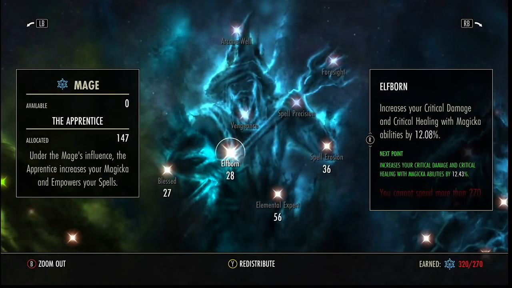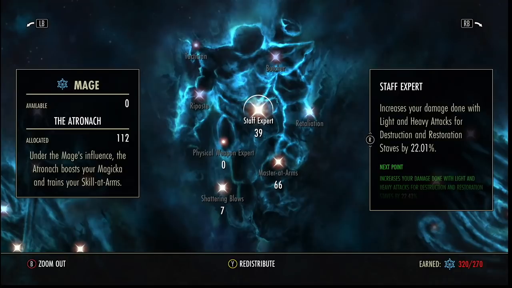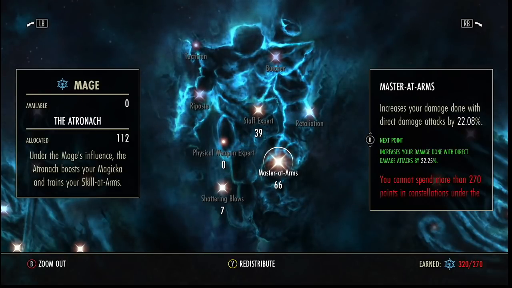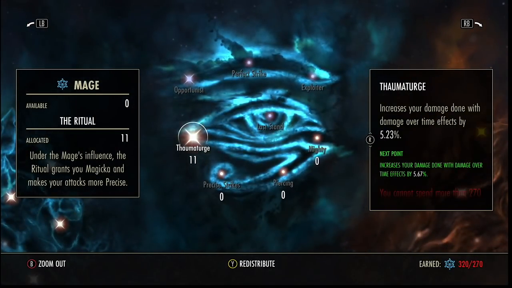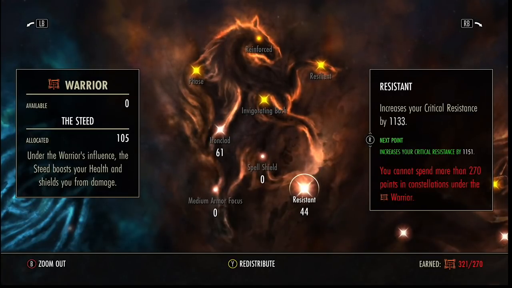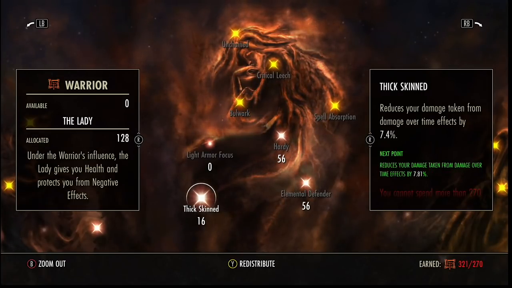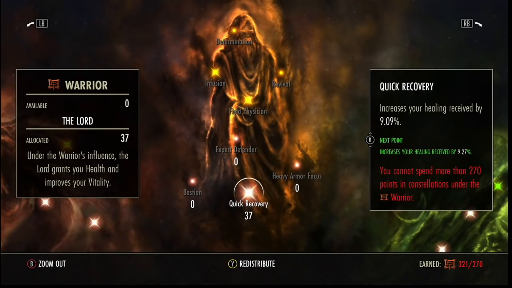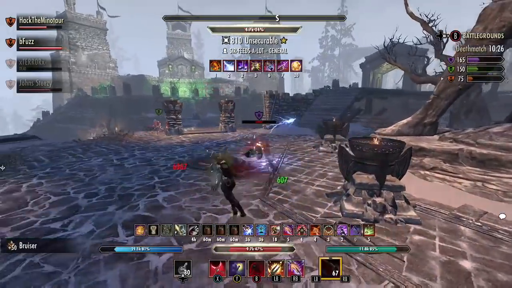27 into Blessed, 28 into Elfborn, 56 Elemental Expert, 36 into Spell Erosion, 39 Staff Expert, 66 Master Arms, 7 into Shattering Blows, and then just 11 into Thaumaturge because the focus really is direct damage for this build, not dot damage so much. But a little bit here will help your Crippling Grasp. 61 Ironclad, 44 into Resistance, 56 into Hardy and Elemental Defender, 16 into Thick Skinned, and then 37 into Quick Recovery. Well, that's going to wrap it up for the Magicka Nightblade PvP build updated for Murkmire.